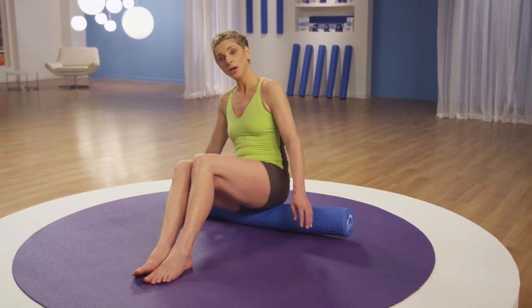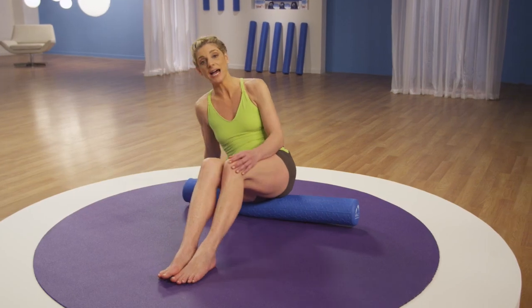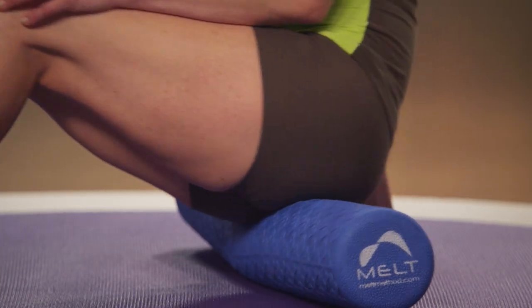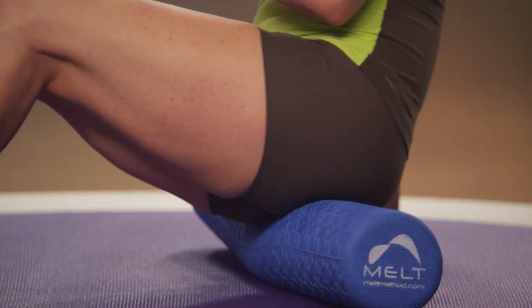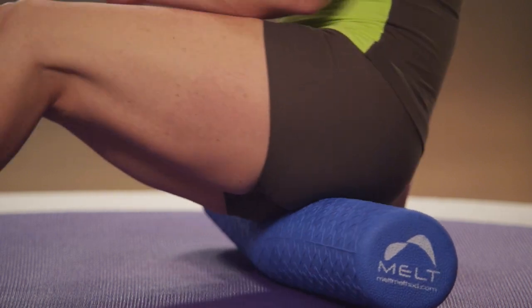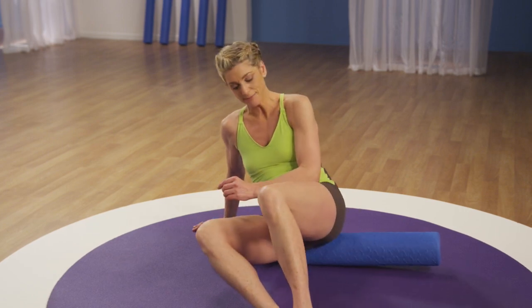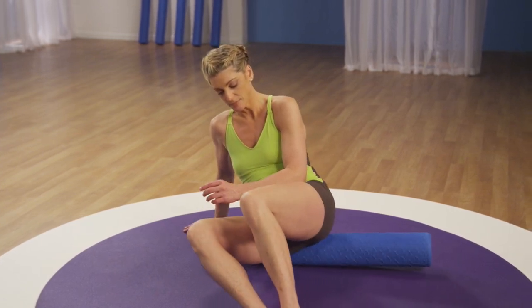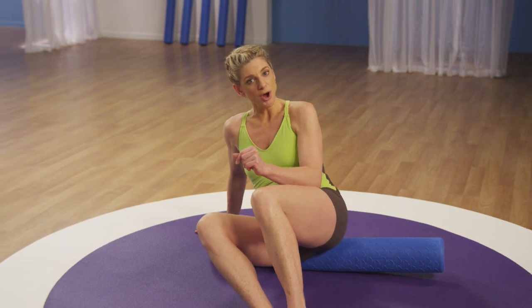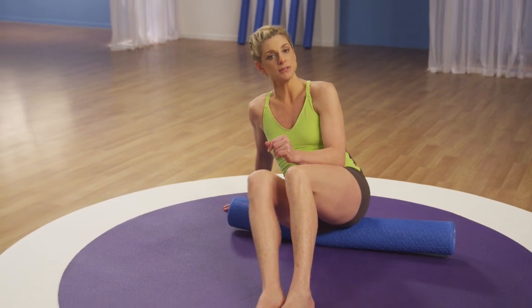Let's try it over on the other hip. Bring your body slightly over to the side and begin gliding the side of your hip. If you have any type of hip pain, or if you feel tightness in your shoulder or hips doing the glide this way, keep your foot on the floor and just open your knee to create the glide. Then get smaller and smaller, find a barrier, and begin your shear by indirectly opening and closing the knee.